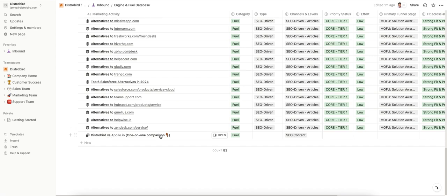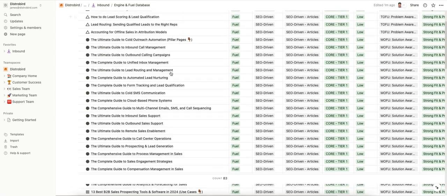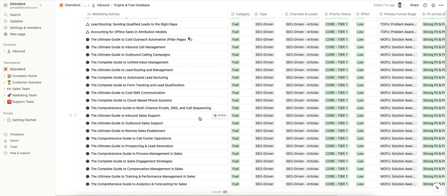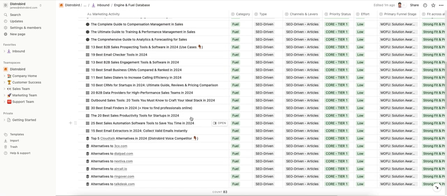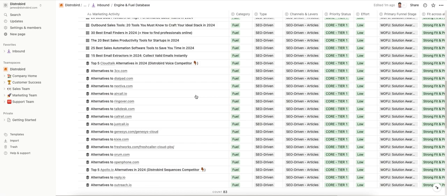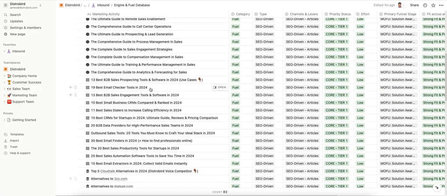And then we have one-on-one comparisons: DistroBed versus Apollo, DistroBed versus Zendesk, DistroBed versus Salesforce. That's now coming to, okay, you have come down from looking for the ultimate guide to sales prospecting or to lead generation, and you have moved to, okay, in sales prospecting tools and software, what are the options available?